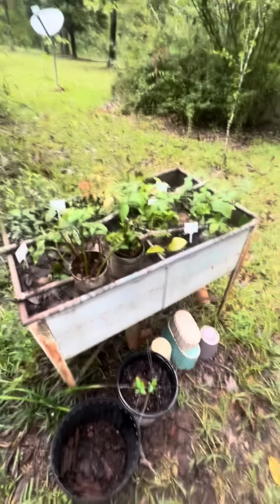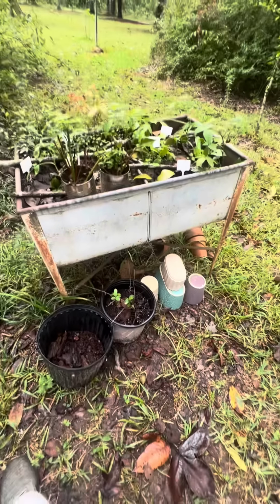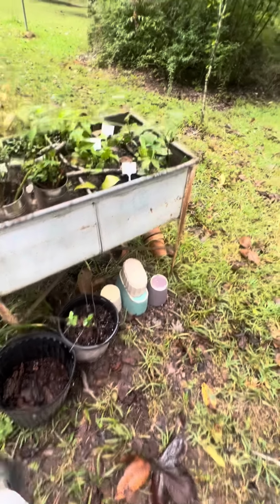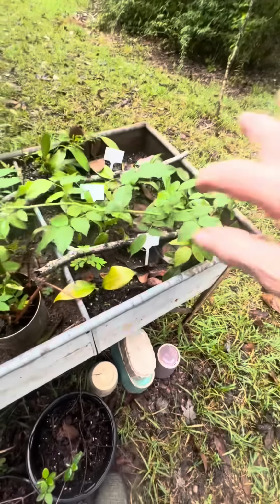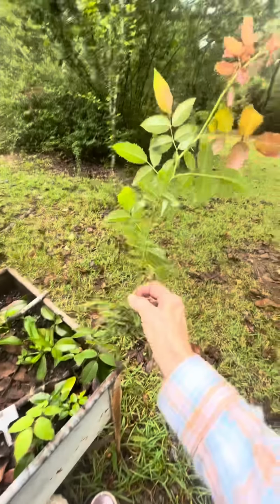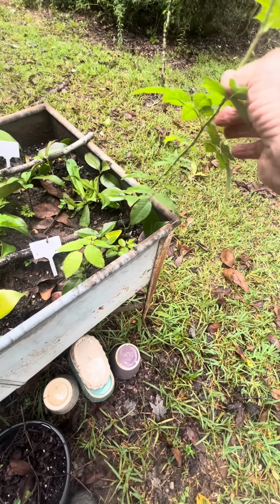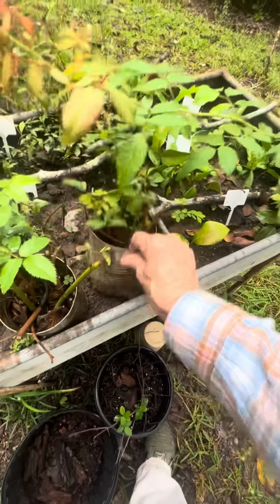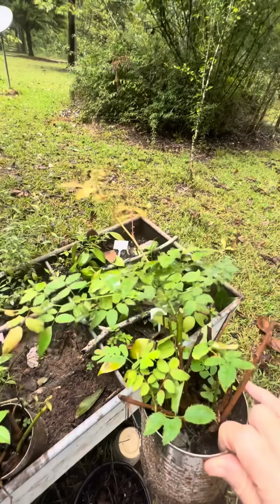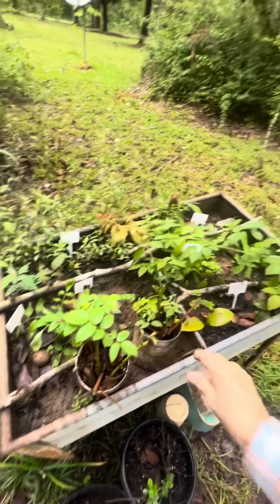Here's part of my rooting bed. This is an old wash tub bottom, and I root things back here. All right, I stuck this rose in, and I want you to look. It was little at the beginning of the summer, and now look how big. I'm gonna plant it this spring. I've got roses in these two tin cans right here with a hole in the bottom, of course. And they have rooted, most of them.